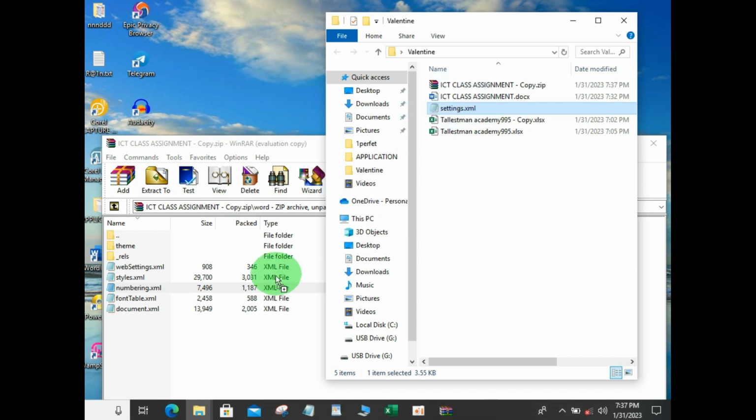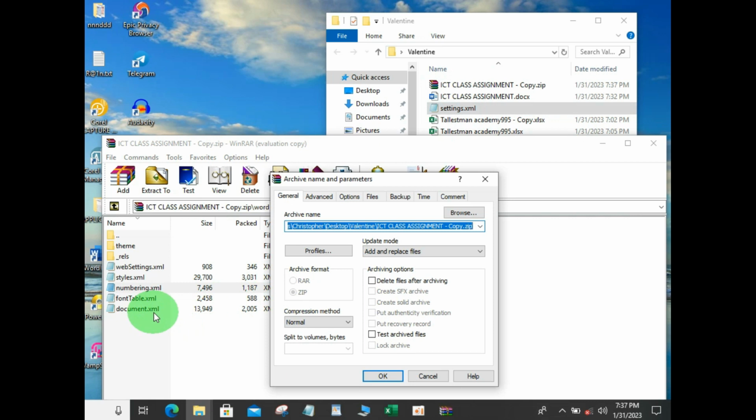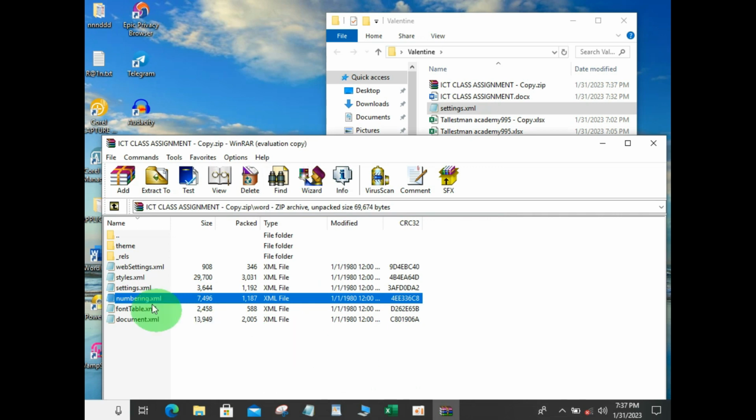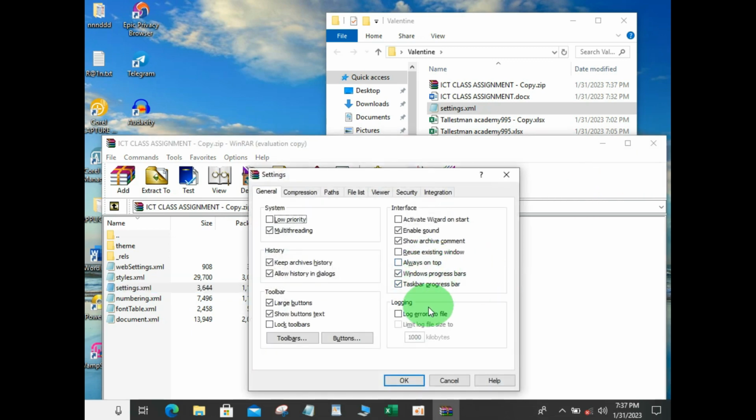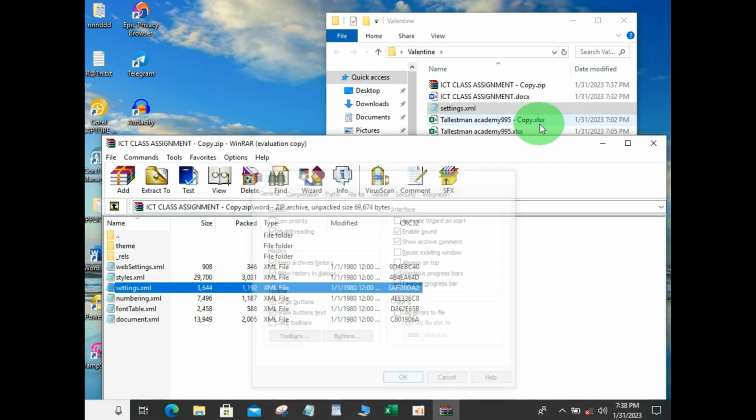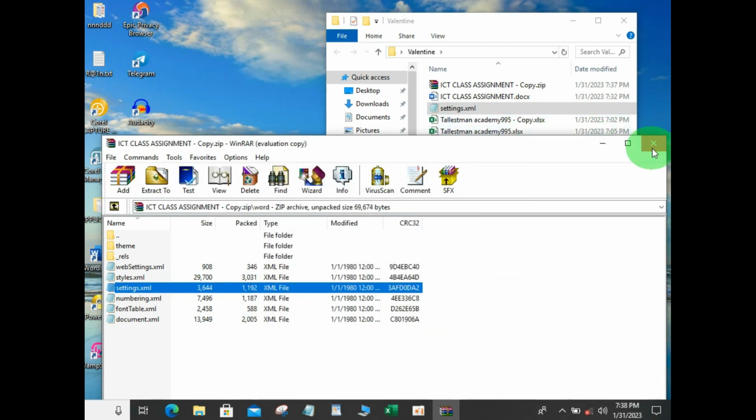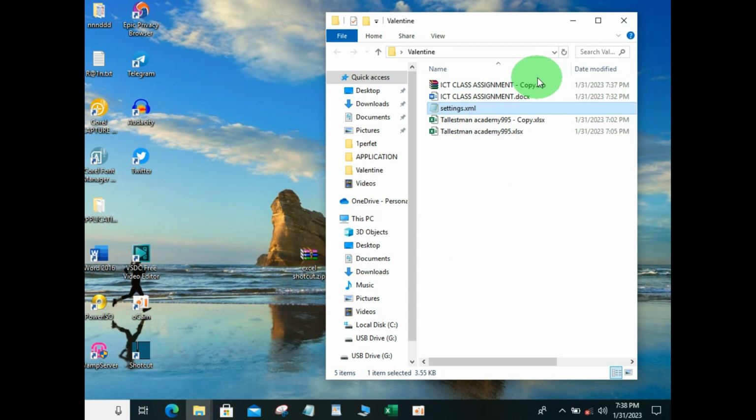Drag it into the one that is actually protected, and hit OK. So we can see we have a new Settings XML from the file that is not protected. So just save this, and we'll close this up, and we'll come back to here.